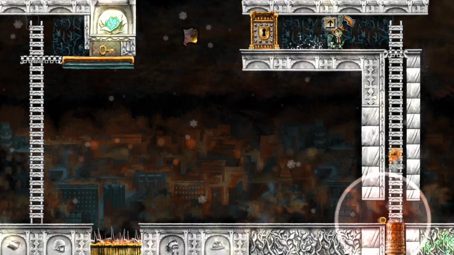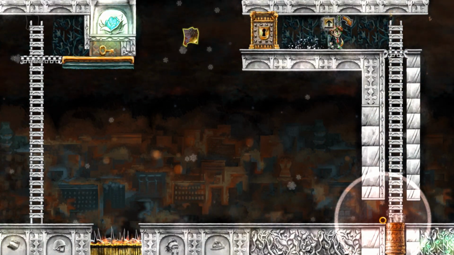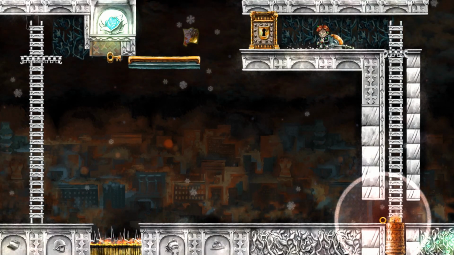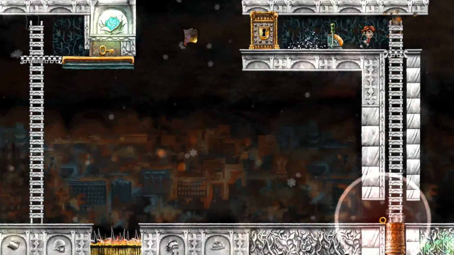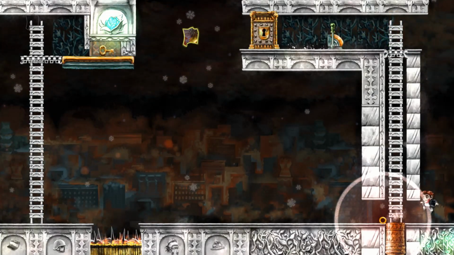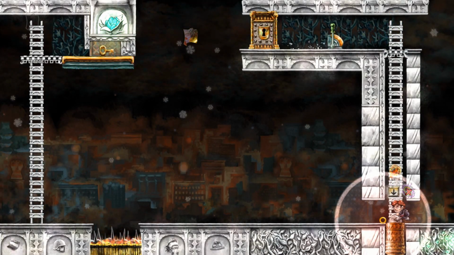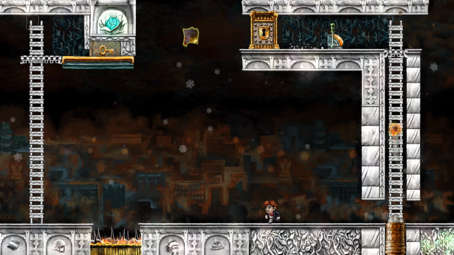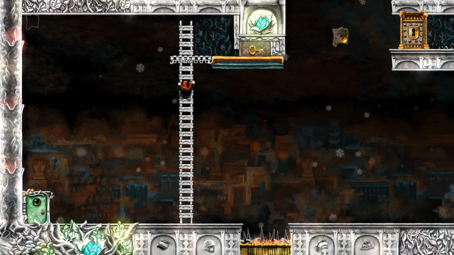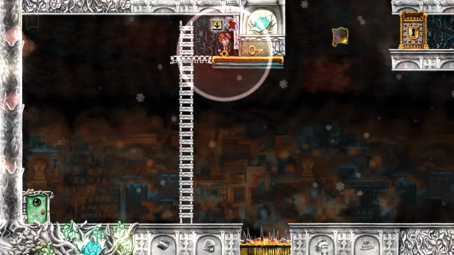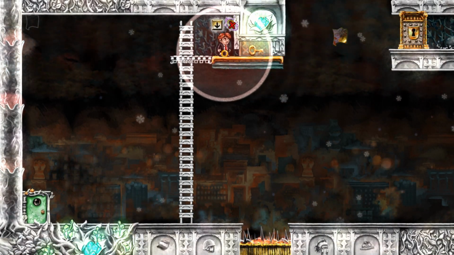So with that, we can get up here. We could pull this, but it just goes into the fire so fast. What we've got to do is get the ring way over yonder. We'll leave the ring here for a short period of time.